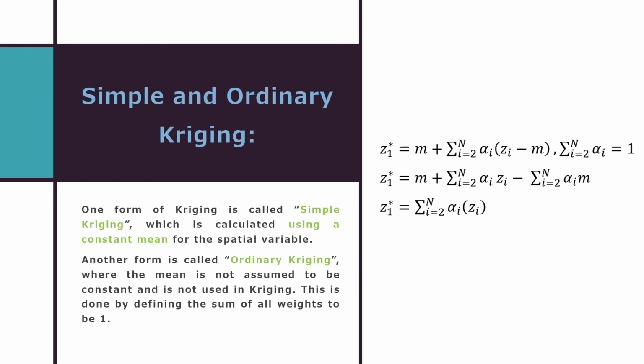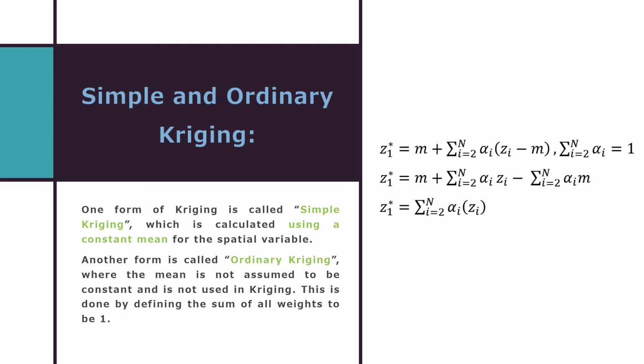And just to wrap this up, we now have the variogram model. We can actually do Kriging, but there's just one more thing to talk about, and that's two different approaches to Kriging, simple and ordinary Kriging. In simple Kriging, that is just the Kriging that we've been talking about. We assume a constant mean and we do Kriging. But in ordinary Kriging, we define the sum of the weights, or the coefficients, to be 1. And because of that, we don't actually need the mean. We don't even need to assume that it's constant, which is actually often the case.